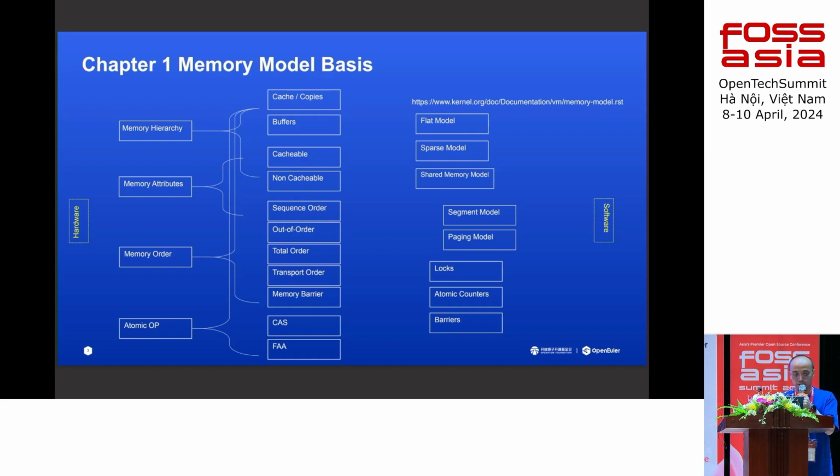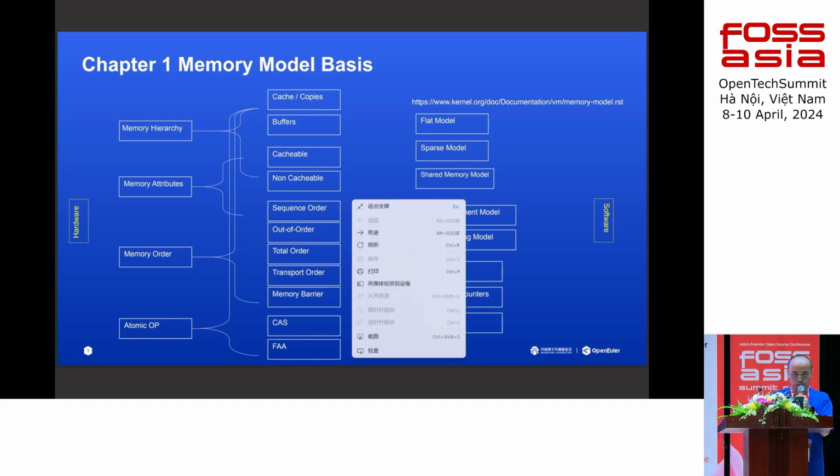Software mechanisms need some special efforts to take care of these hardware abilities to make sure the software can be running in a predictable behavior.